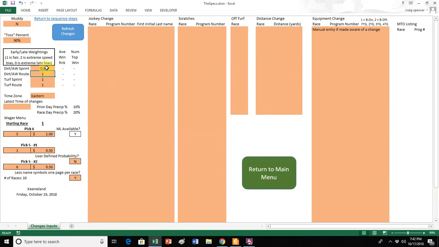And that will give us an opportunity to say we think the track plays on Fridays at Keeneland more to early pace on the dirt. So I set it up to 1.2. If I go much higher than 1.2, it's going to be a really pretty big bias we're expecting. Because really if I set it at 1.2, that's 150% of 0.8. So you're weighing early pace in this instance 150% of what you're weighing late pace. So you keep that in mind. I don't go much above 1.2 or below 0.8 unless I have a really strong opinion that the track's going to be favoring one way or the other.